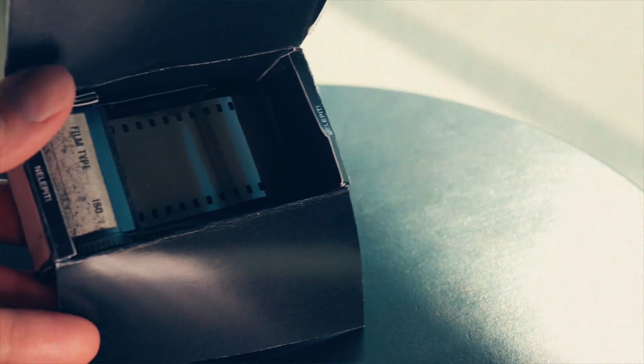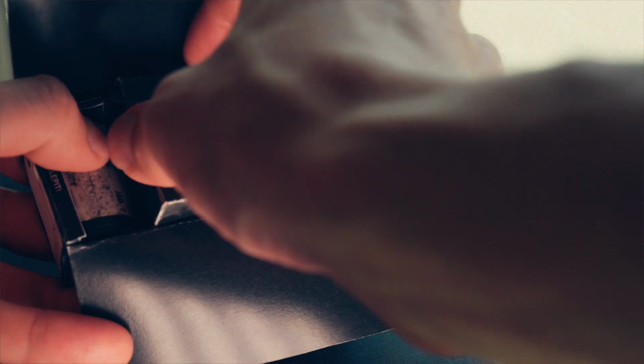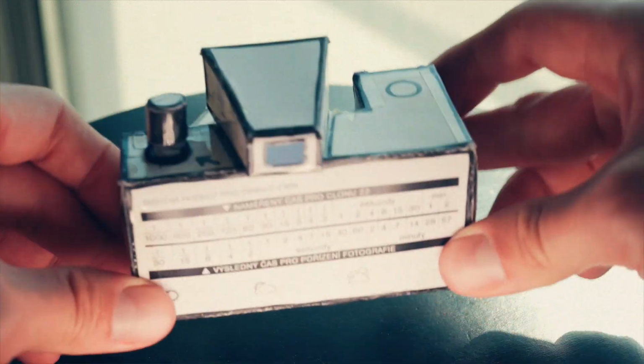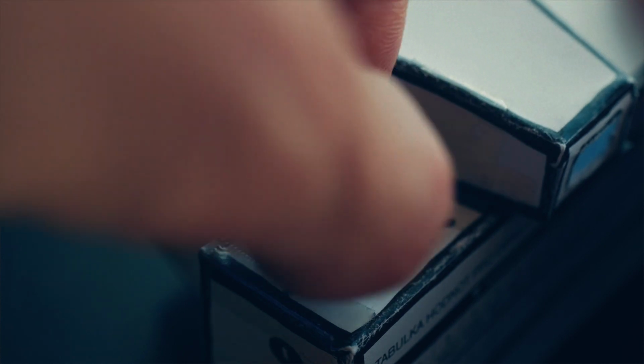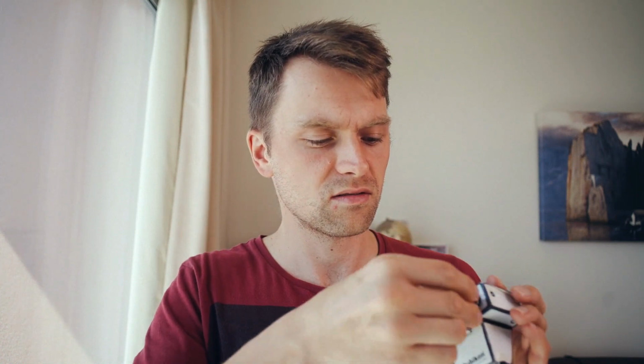Next thing is the black box that will keep the film straight. Then you want to close the camera. I actually put some tape around it so it doesn't open involuntarily. I also use the tape around all the edges where the glue is supposed to be used, just in case the glue comes off. And the last part is the advance lever. Don't pay attention to this one, it's unusable already. But you put it on top here, and your camera is ready to shoot.